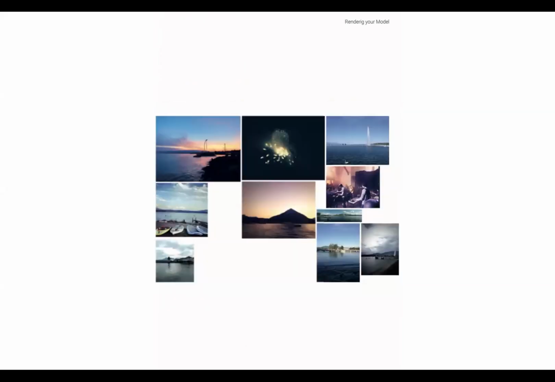This is one way. Another way is also you can create a collage. This is automatically generated. I will give you the code for this. The only thing that you have to be careful of is to give grades or ratings to your images. So you have to decide which image you would like to prioritize more and which image you would like to give less value. And by that, you create this collage with ratings of images that you have selected in order to tell a nice story about your project.